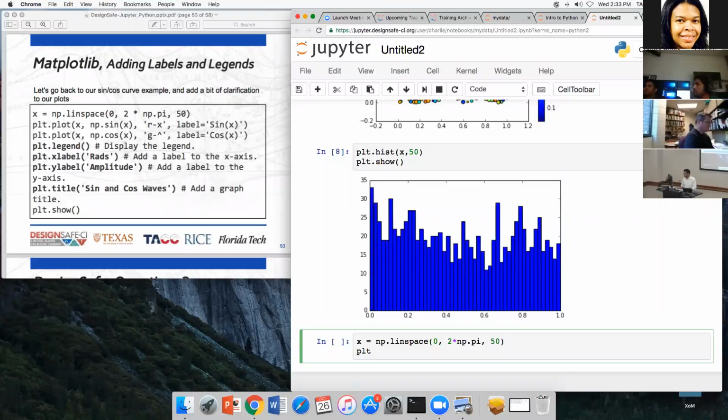We're going to do our plt.plot x, np.sign of x. We're going to make this thing red. And we're going to add a label to this, sine x.